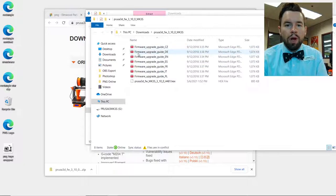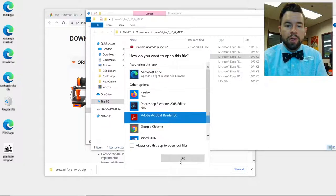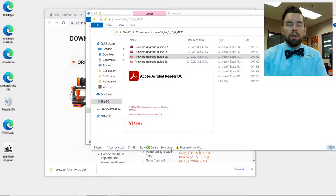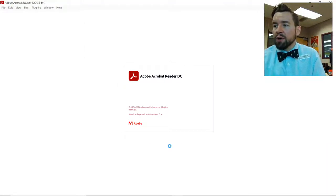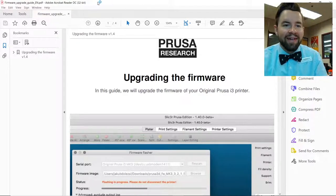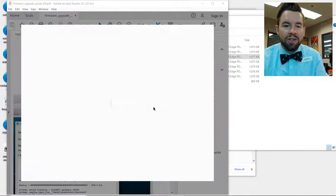All right. Firmware upgrade guide. That is what I want to see because I've never done this before, so I need to know what's involved. We're going to open this PDF with Adobe Reader, and we're going to read a PDF live on stream. Aw, yeah. That jaw-dropping exciting content where you just watch.